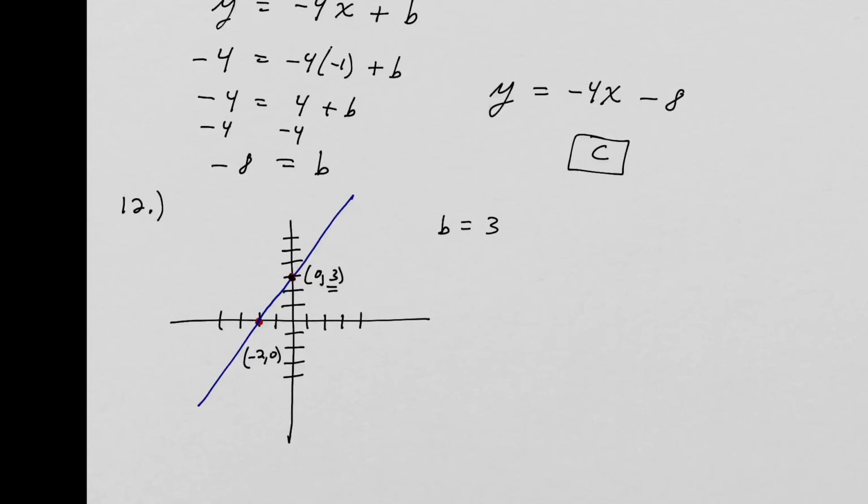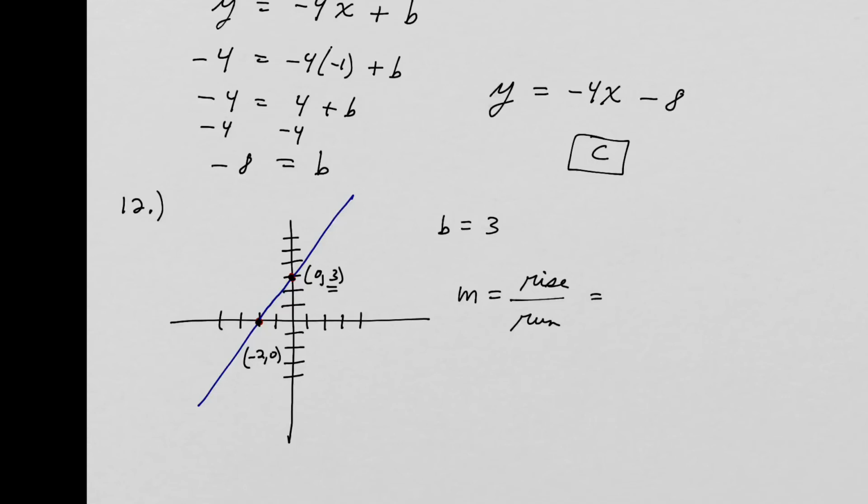And then I could figure out the slope by starting at any point on the line. Actually, let's start at -2, 0. How do I get to another point on the line if I start at -2, 0? Well, remember the slope is equal to rise over run. That's another way of saying change in y over change in x. So y2 minus y1 is like the rise, and x2 minus x1 is like the run.